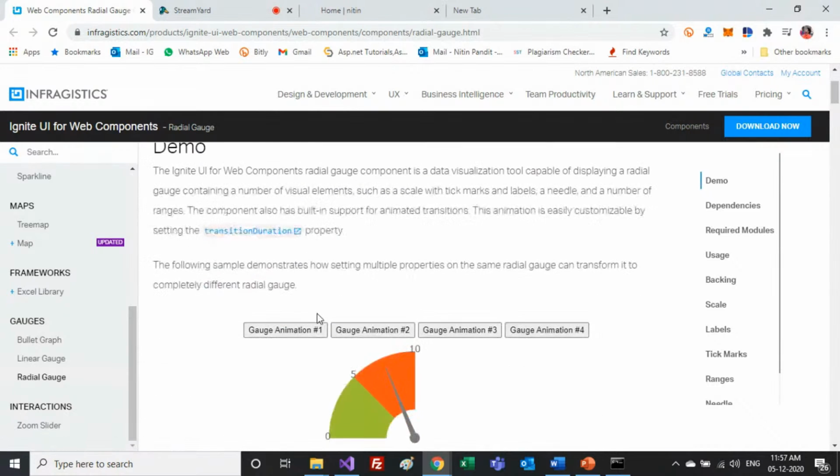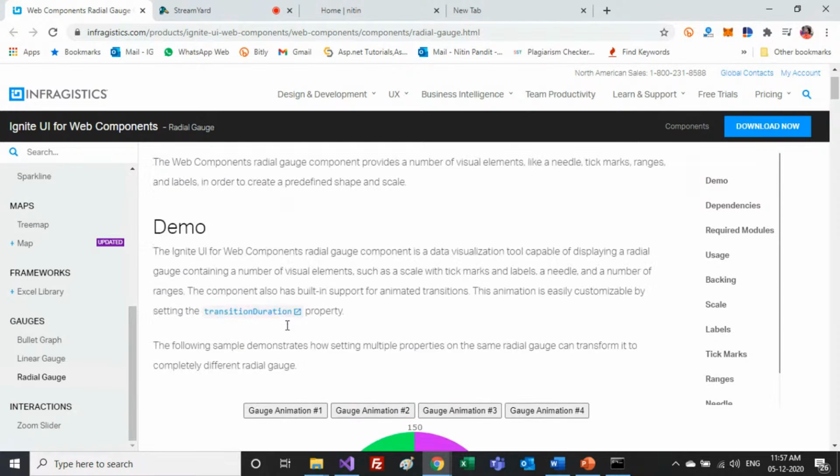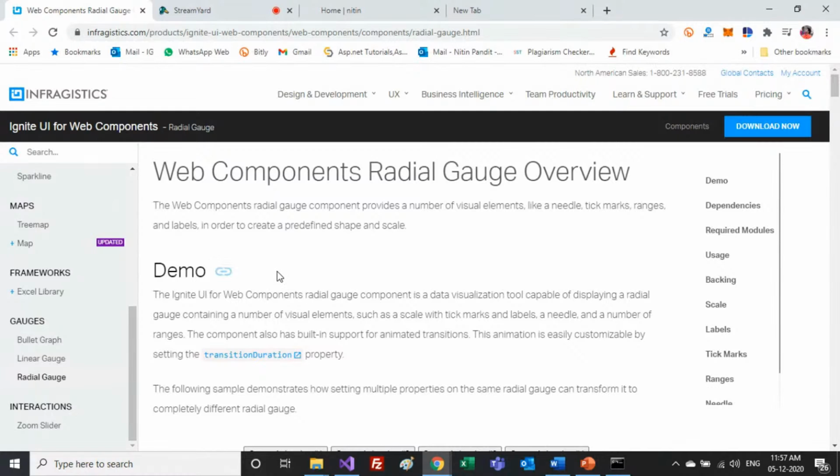Just for a demo, I'm going to use this particular gauge to show some kind of meter information, maybe a percentage, or a chart like the one that comes up on Google whenever we have elections, showing how many seats different parties have. Infragistics has beautifully designed this, so I'm going to use the same web component.